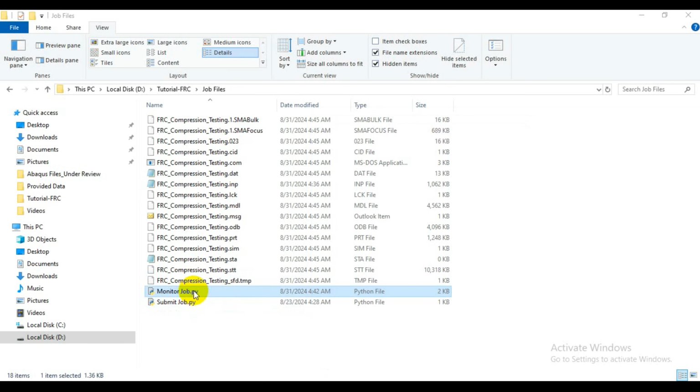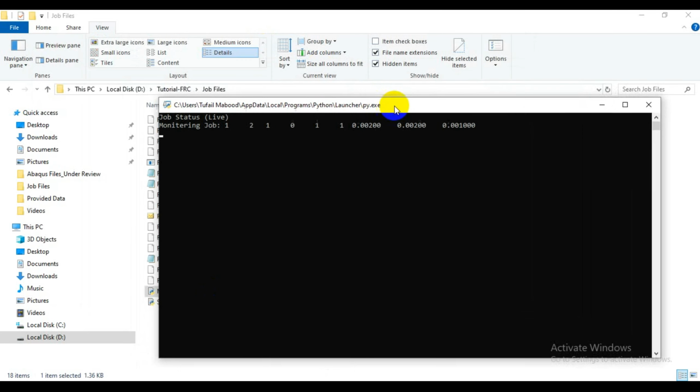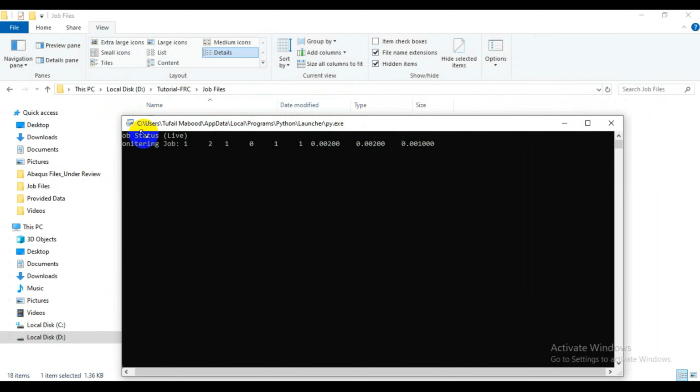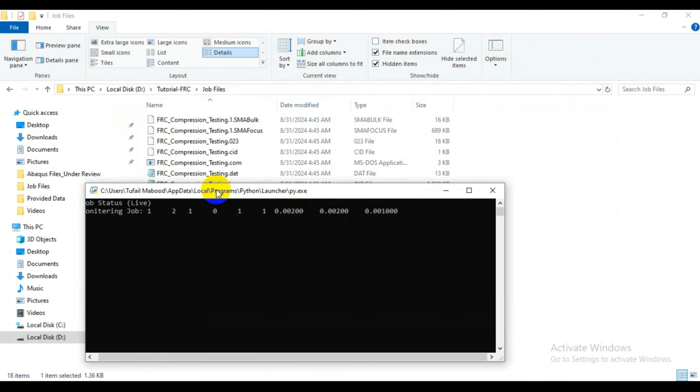And double click on monitor job here. So you can see here now the job is submitted and it's monitoring it.